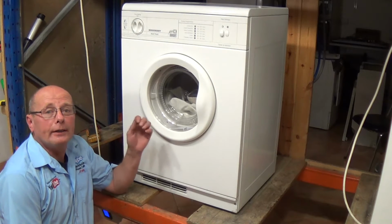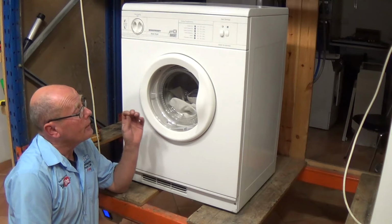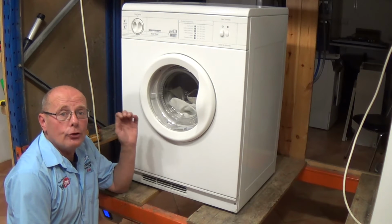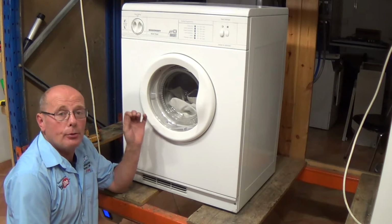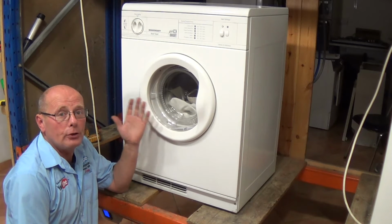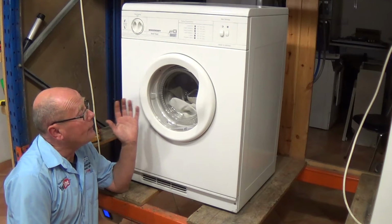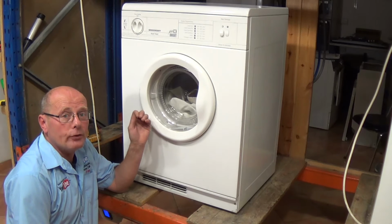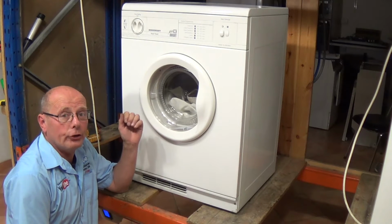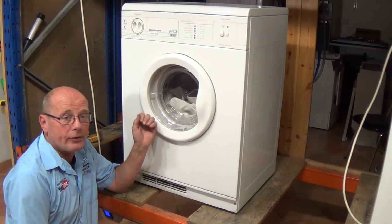We're working on a White Knight tumble dryer, but this can be used for many other machines. Now, if your tumble dryer is not turning, you may have a problem with the capacitor. You may hear a humming noise when you turn the dial on, but the drum is not turning. The next is you can hear the motor running, but the drum is still not turning. This may be because the belt has either snapped or come off one of the pulleys.